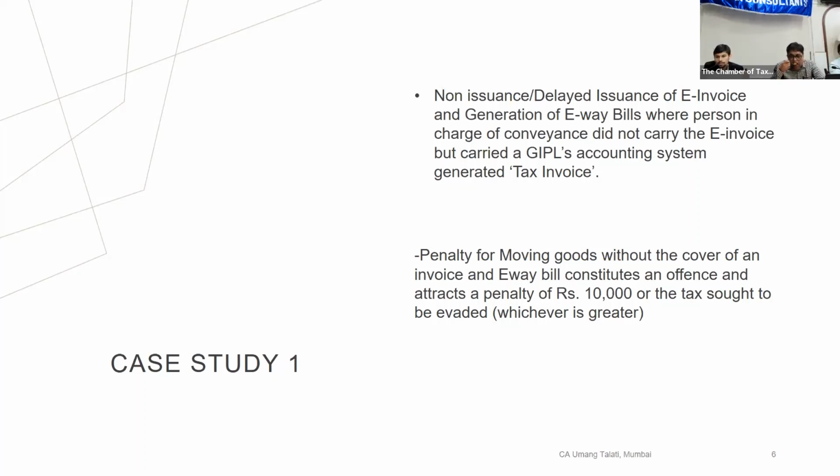Sir, there are two separate offenses. For the first, we are saying that under 122(1), it is where supplies happened without issuance of an invoice. That is the first default. The second default is that the e-way bill is made and goods have been carried without the cover of an invoice. No, my offense is one, that I have not issued the e-way bill. But can you frame laws to say that I have murdered somebody, so I should be hanged twice?